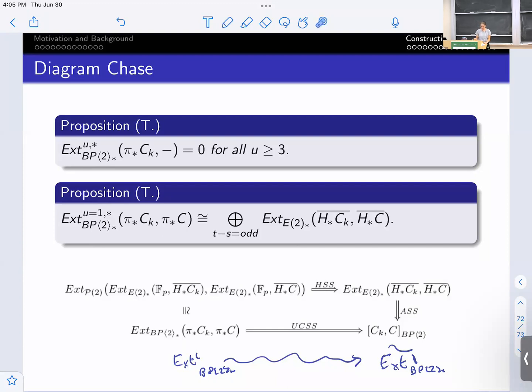Then the next thing we show, basically for dimension reasons, is that this X1 line piece here is going to be isomorphic as an FP vector space to just anything that's in odd T minus S degree here. For degree reasons, in order for something to be a potential obstruction, it has to have odd T minus S degree. So basically we're looking at this X1 line, all these classes generated by the X1 line.